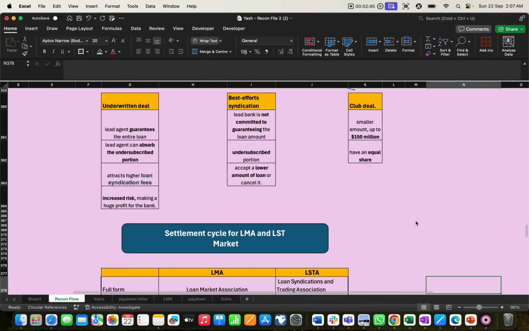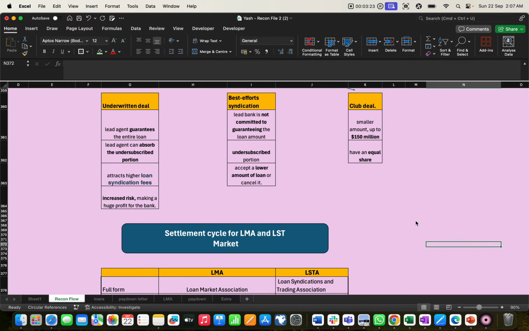This increases the risk for the agent bank, which gives a large amount of loan to the businessman or financial institution, so it carries higher risk. But it also gives huge profit if the business gets successful and gives a high return. So whoever gives the large amount of money gets a return as well. It is risk and profit, a vice versa scenario.